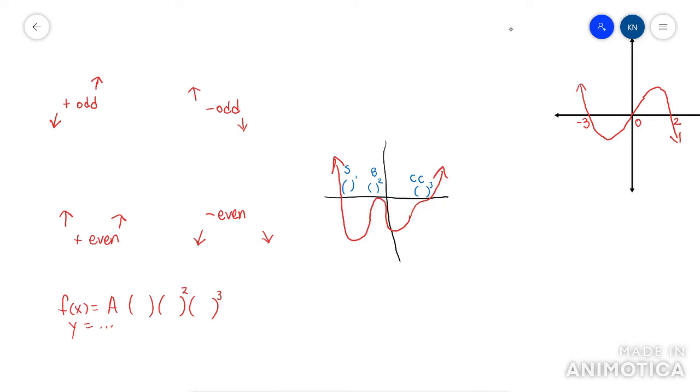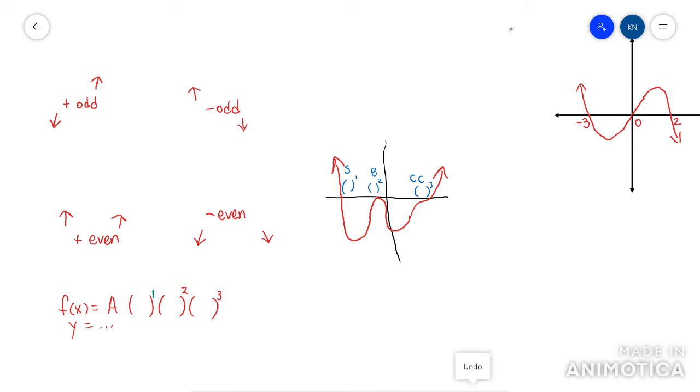You're also going to have to know what exponent to give each factor. So let me just give you a little bit of a background before we actually start. You're going to have to add up these exponents. By the way, if there's not an exponent there, it means 1. So like this one would be 6, and determine if it's even or odd. This one being 6 would be even.